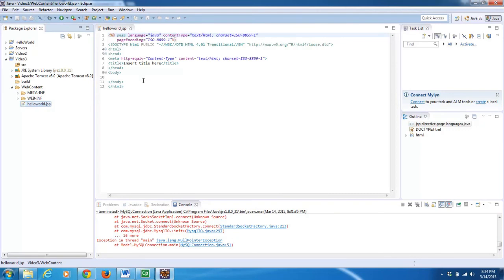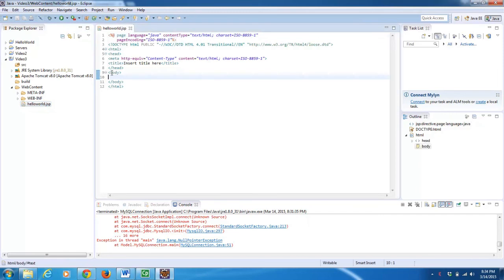Okay, so later we will discuss the structure of the HTML, but for this time, let's say in this body tag here, body open and close, in the middle, let's put hello world. Okay, and then save.